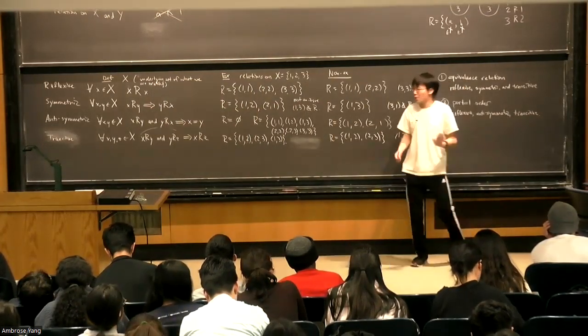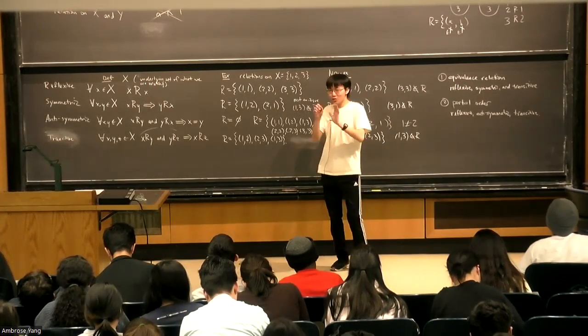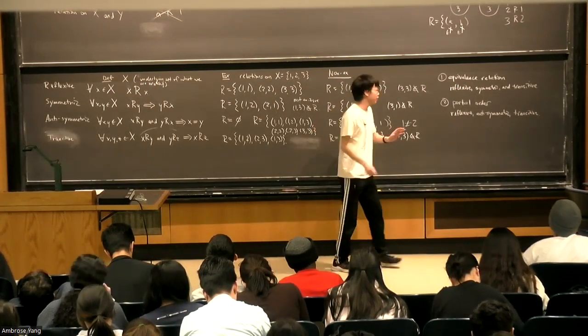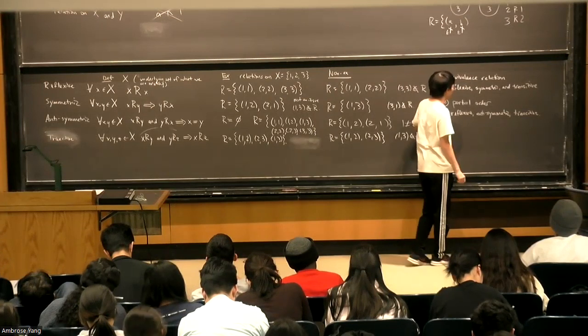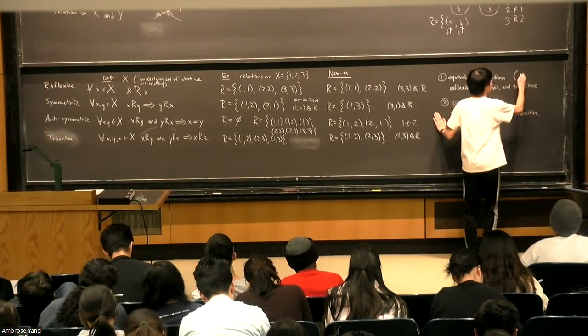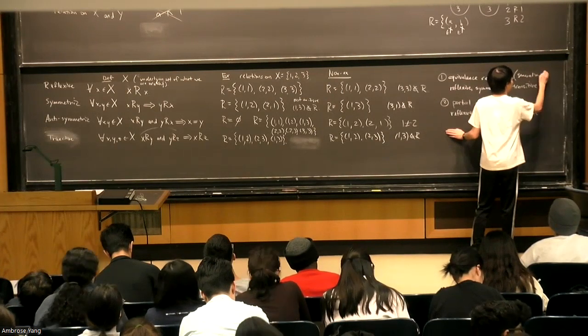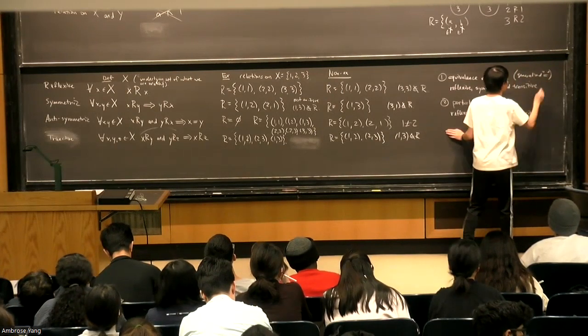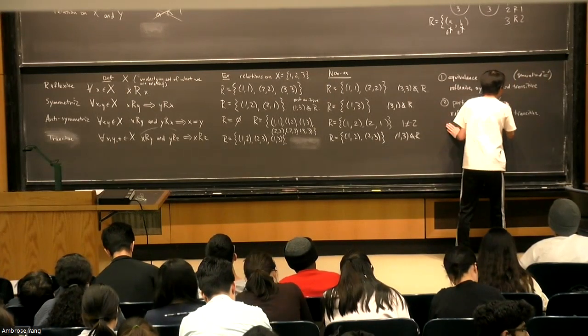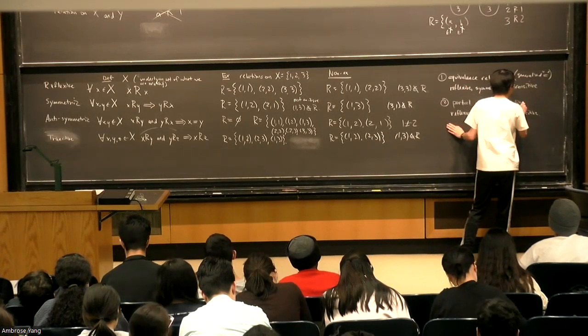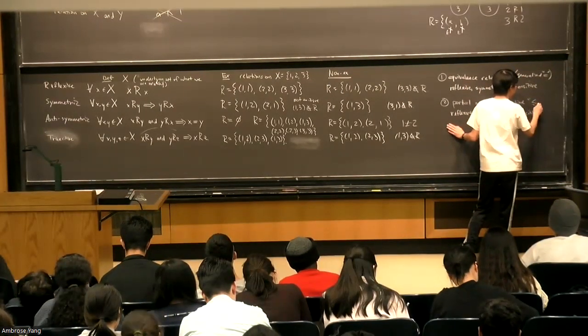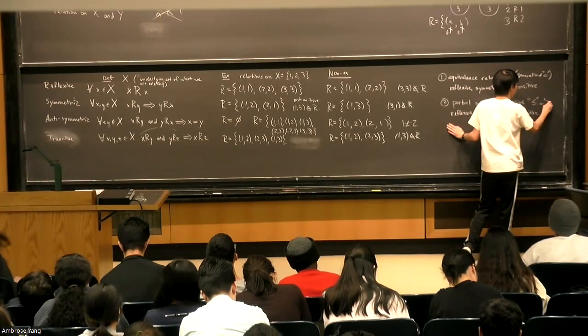All right. And to give you a little bit of intuition behind, say, an equivalence relation, partial order, this is sort of a generalized version of what it means to be equal. And this is a generalized version of what it means to, say, be less than or equal to or greater than or equal to.